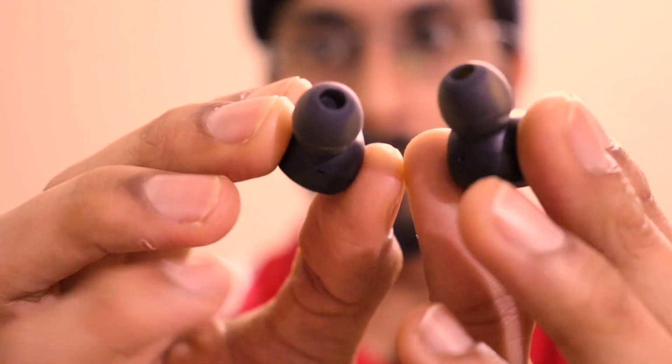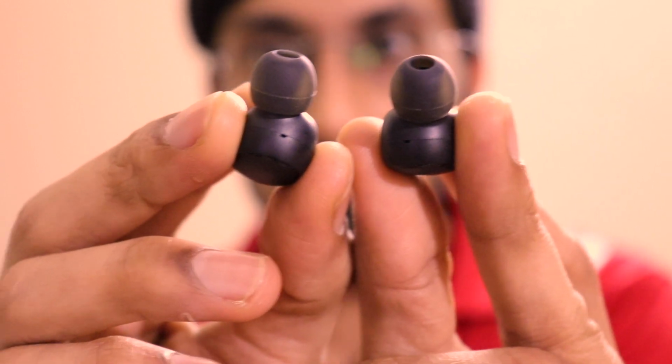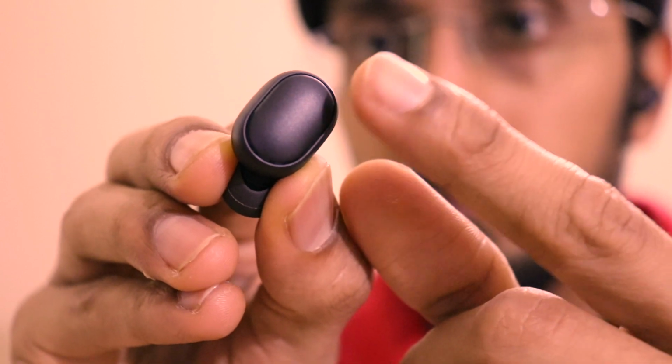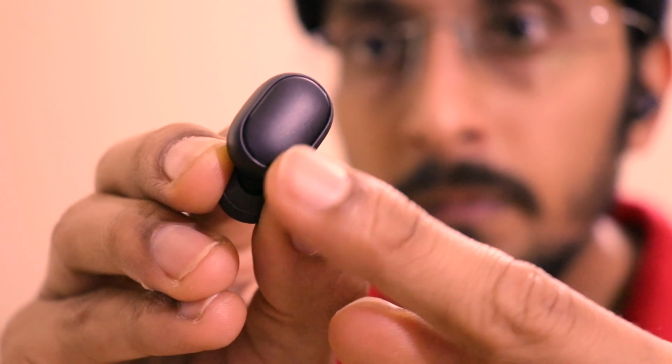The microphone quality on these earphones is also pretty good. And the microphone is present on this surface of the earbuds, and hence you have to expose that surface out of your ears for proper reception of calls. The other person can easily hear what you're talking. So my experience of the overall call quality of these TWS earbuds is pretty good. And also there are physical buttons on these earbuds on the side that is near to the ear tips. So the button is on the bottom surface and not on the top surface.